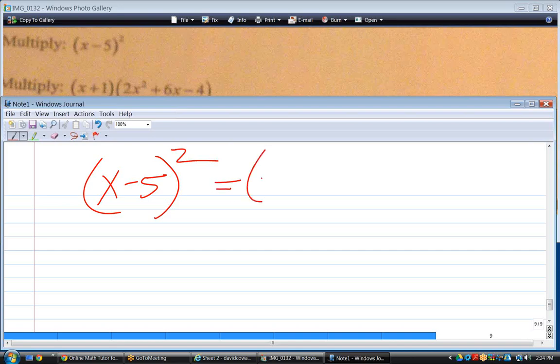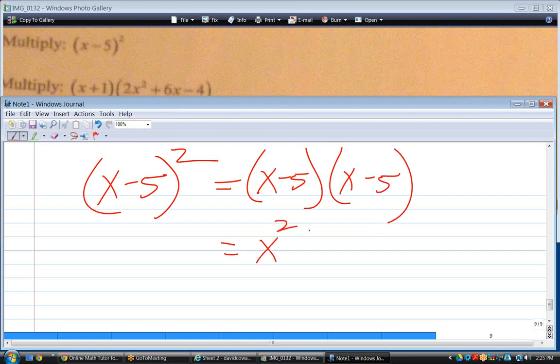This is x minus 5 times x minus 5. How would I multiply those two things together? You'd have x squared and then plus 25. No. FOIL it, which is to say multiply every term by every term. In other words, you multiply that times that, that times that, that times that, and that times that. So there's 4 multiplications that need to happen.